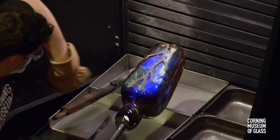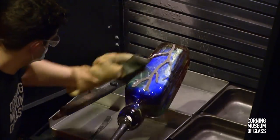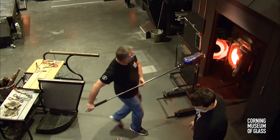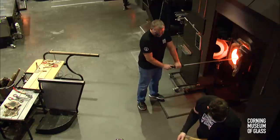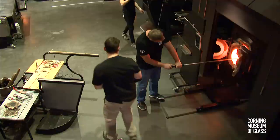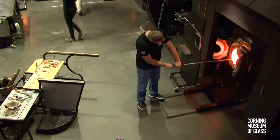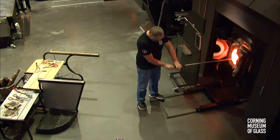Now if I go back into that furnace, it'll start to rewarm that glass. It'll start to move. You can see it's already starting to shift its movement because of the heat. So that's really what we're doing. We're going back and forth between keeping it mobile where we want to change it, keeping it stable where we've already accomplished what we want to accomplish, and keeping those items ready to go.